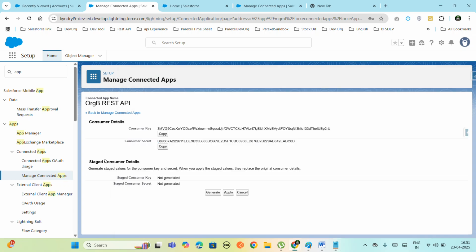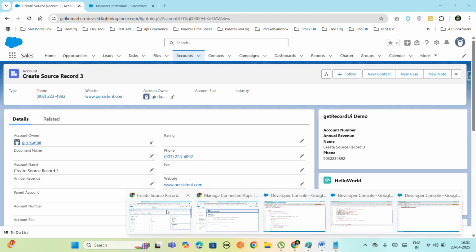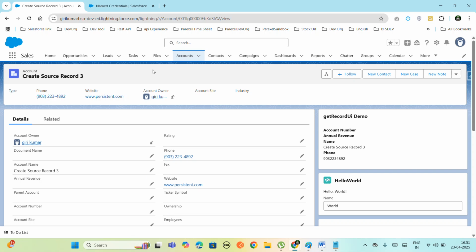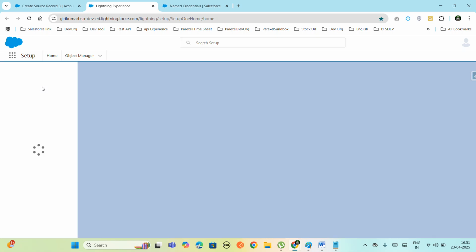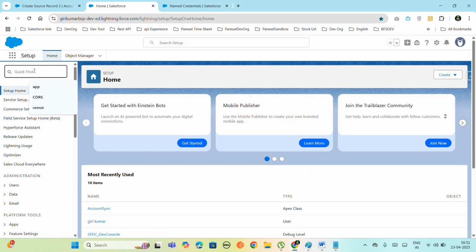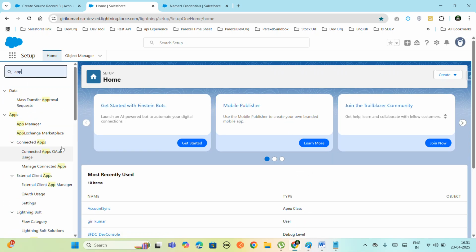After that, we go to org B. After completing all these, I go to org A. Here first of all we create one auth provider. Go to Setup, and in Quick Find, App Manager.